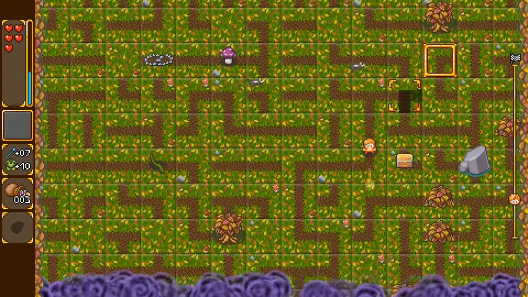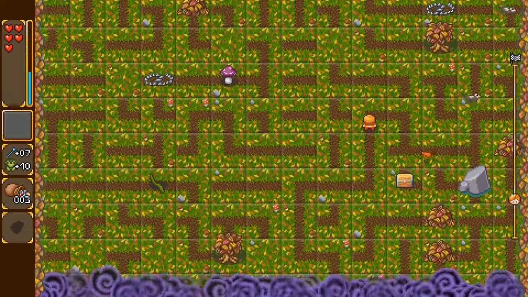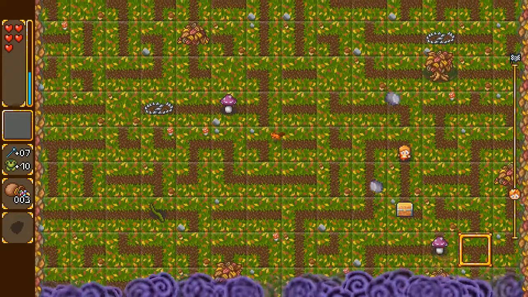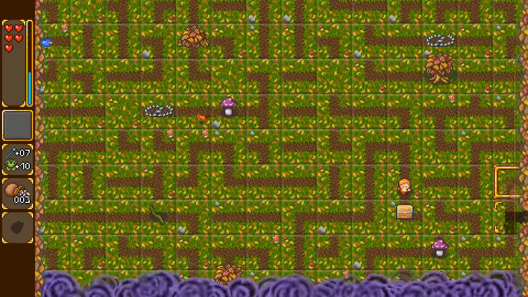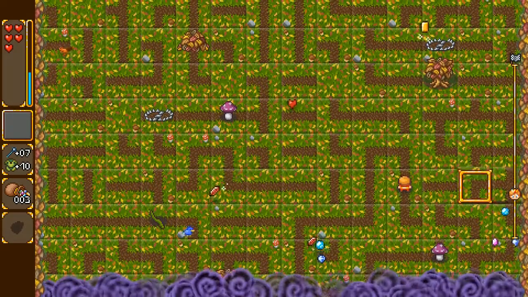I need this. Yeah, go ahead, fam. Give me this. Oh, I don't think we're going to be able to get that. Shoot, I should have been. Ooh, poison mushrooms. Dope. Go all the way back up now.